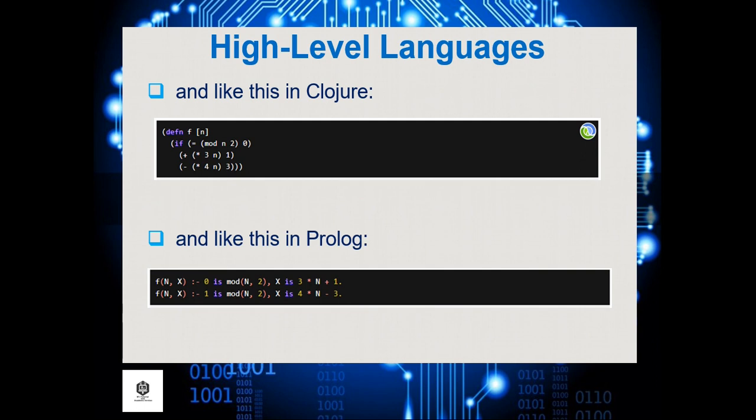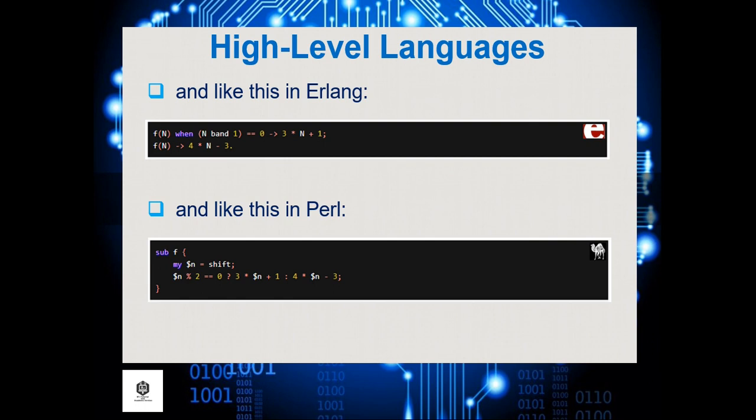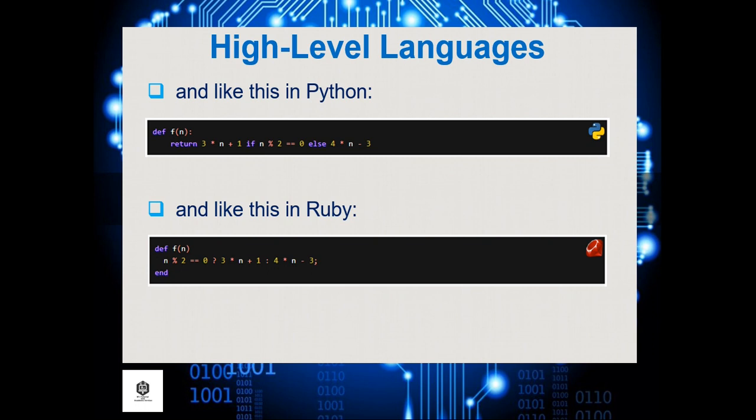Also in Clojure and Prolog. For Erlang and Perl. Like this in Python and like this in Ruby.